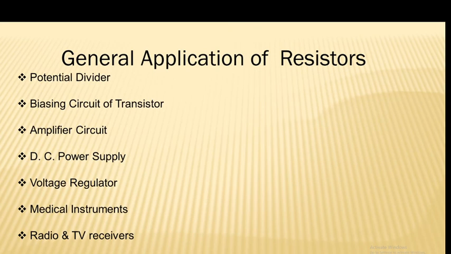These resistors are used in most applications. That is the general application of resistors. Almost every electronic circuit uses a resistor to limit the current flowing through the electronic circuit. The most common applications of resistors are potential divider, biasing circuit of transistor, amplifier circuit, DC power supply, voltage regulator, medical instruments, radio and TV receiver.